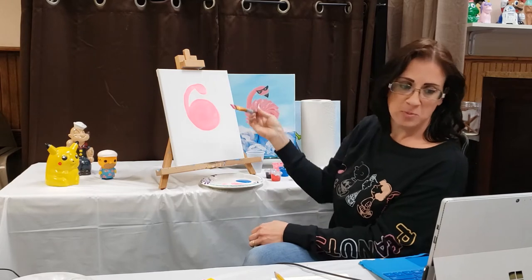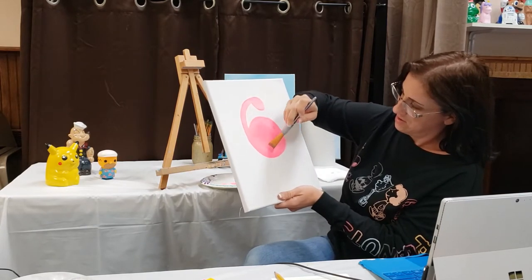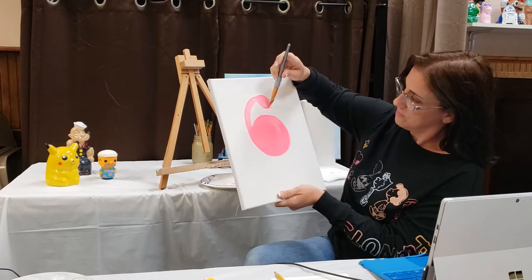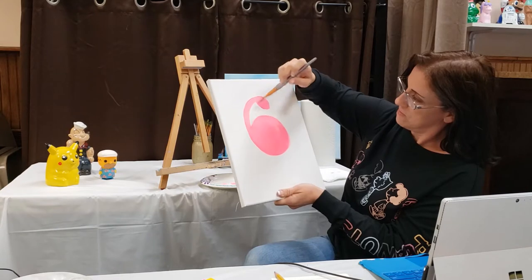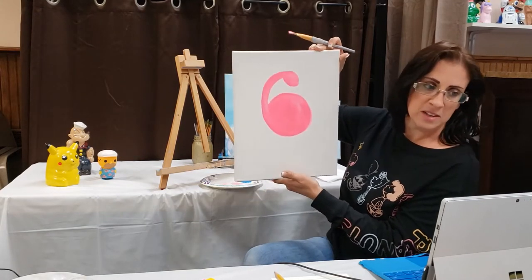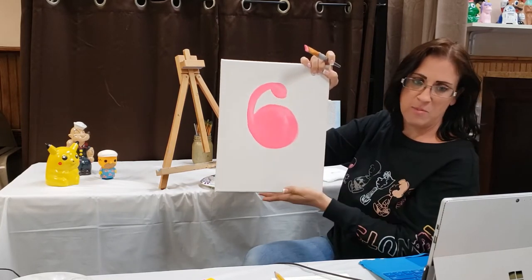Make sure you don't use too much paint. You want to spread the paint out so that it dries nice and fast. All right, I'm going to let everybody catch up. So your first step was the circle, your curved line, number 6, and your head right on top, and fill those two in.